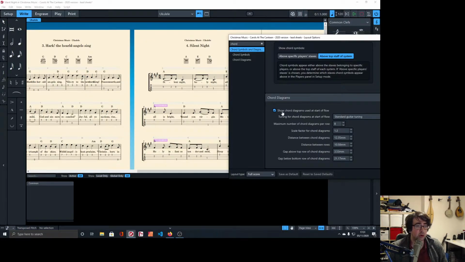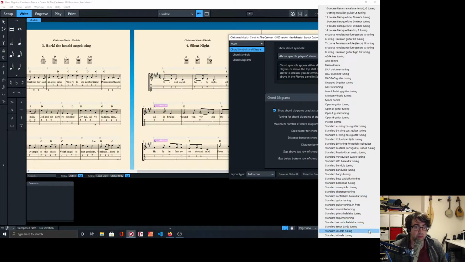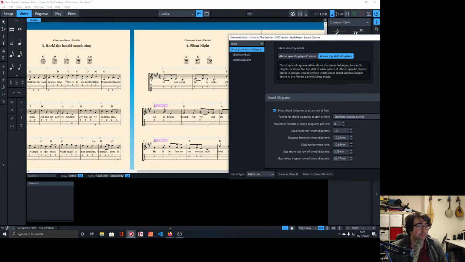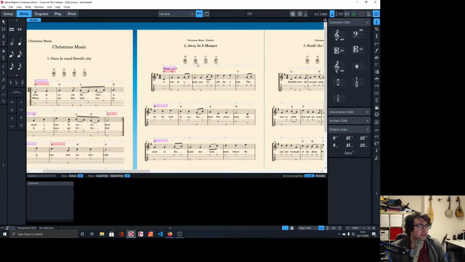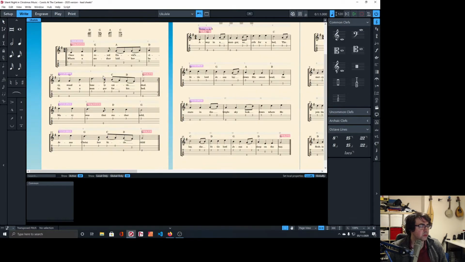So, I'm going to take one other look at something. Incidentally, show chord diagrams used at start of flow is beautiful. We're looking at the wrong instrument. Oh, wow. I actually didn't know that's how it worked. That's a terrible E. That's not how you have to do E. Okay, we'll come back to how you sort out Es later.